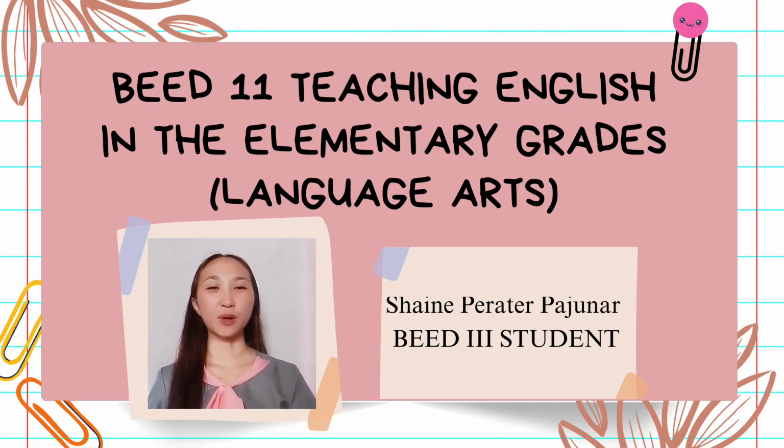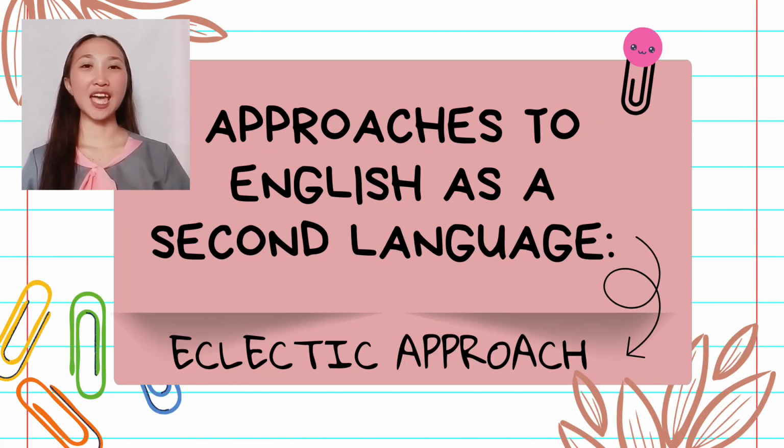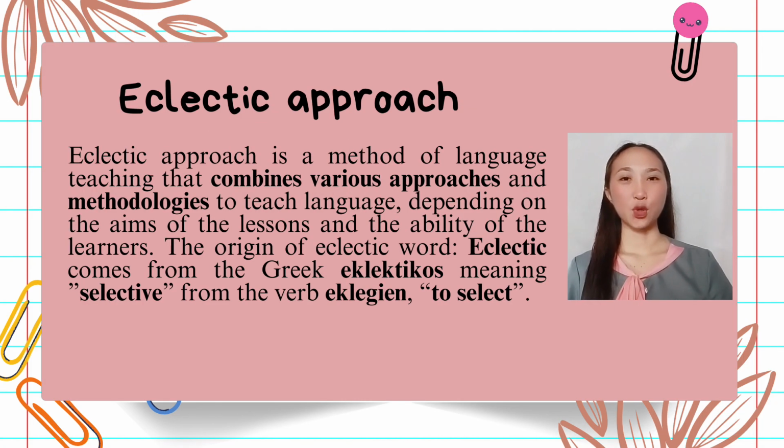I am Shane Prater Pahonor, and let's learn together about Unit 1, Letter C, Approaches to English as a Second Language, Eclectic Approach. So what is eclectic approach? Eclectic approach is a method of language teaching that combines various approaches and methodologies to teach language, depending on the aims of the lessons and the ability of the learners.